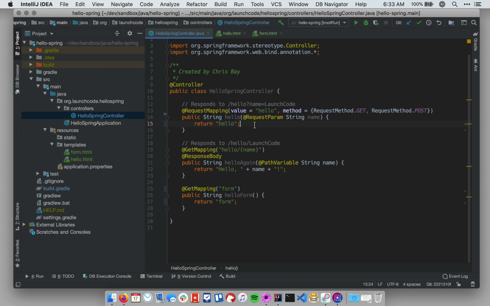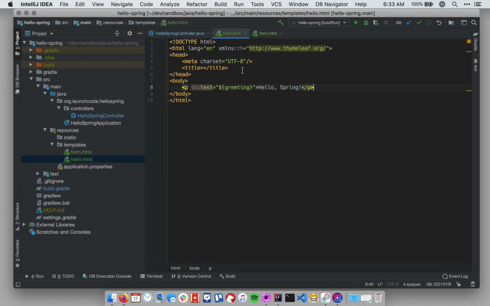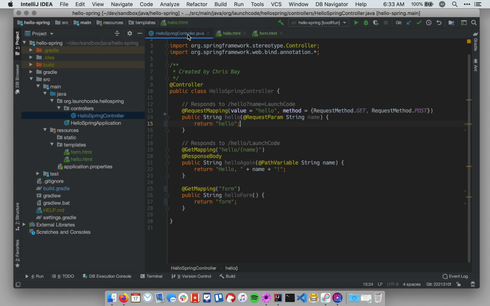We still need to add our variable greeting, which will be dynamic, which will change depending on the request coming in. We still need to add that and pass that into our view. So let's look at how we can do that. To pass a variable into a view, we need a new object in our method. So in my method parameter list, I'm going to add a new parameter called model of type model.